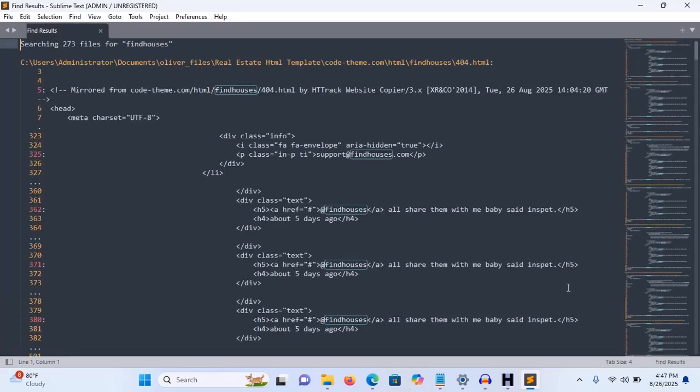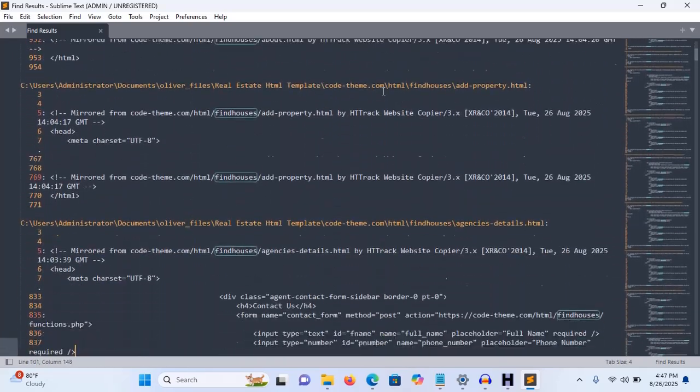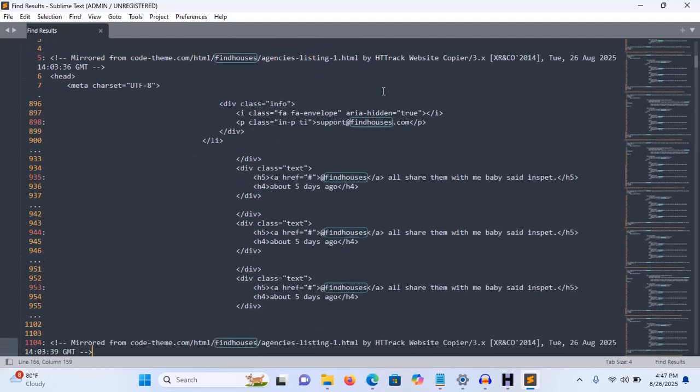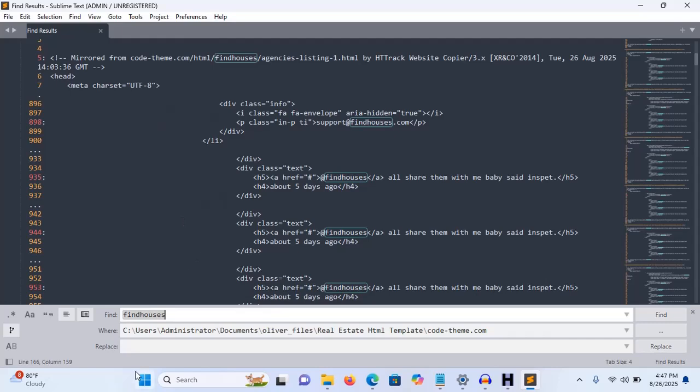It's going to display to you everywhere in the website where Find Houses is being used, exactly everywhere. Once it has shown you, what I have to do next is go to the Replace field, and enter what you want to replace all these Find Houses with. So I want to replace it with Property Rentals.